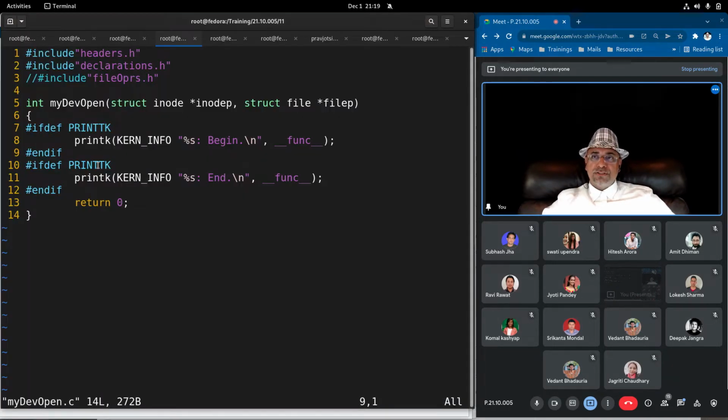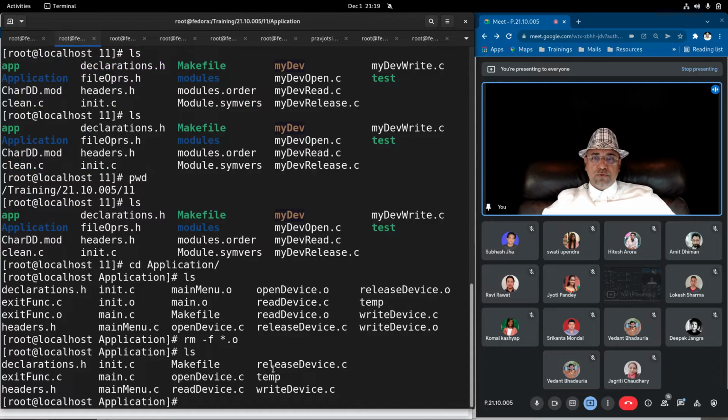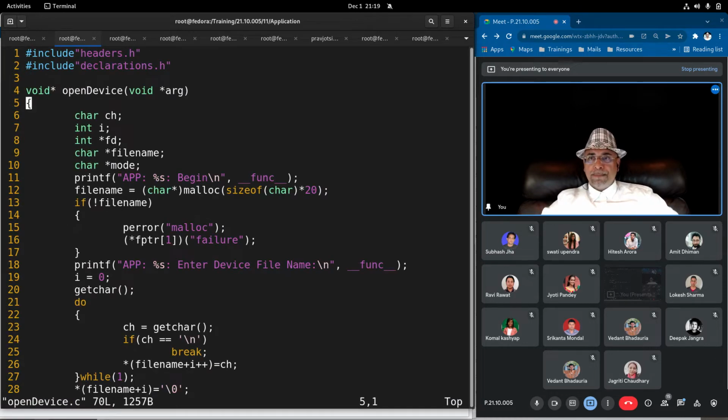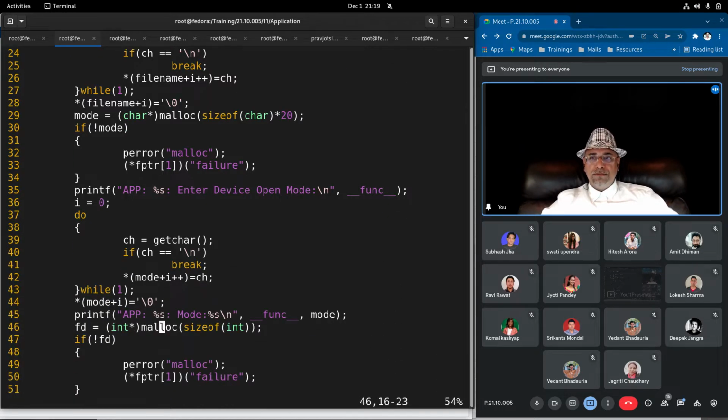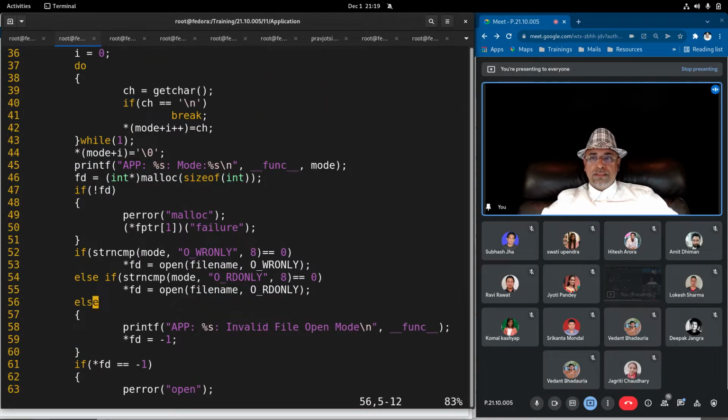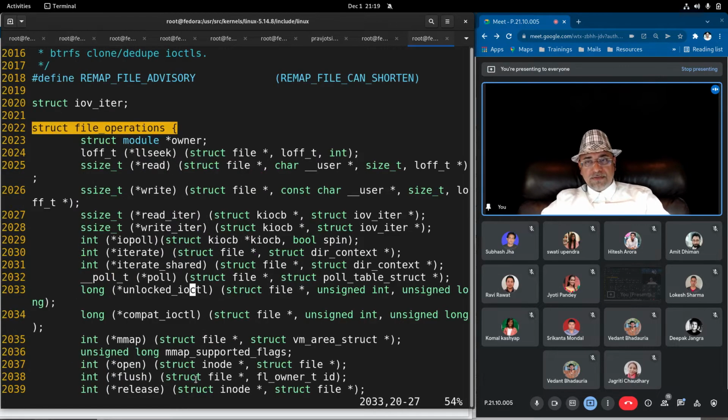So our application that we have written the other day has an open routine. Where is it? There it is. Inside this we have given the open call, and the file name. The file name is supplied at runtime, and the file name that is supplied at runtime is the one that we create using mknod as specified in the script.